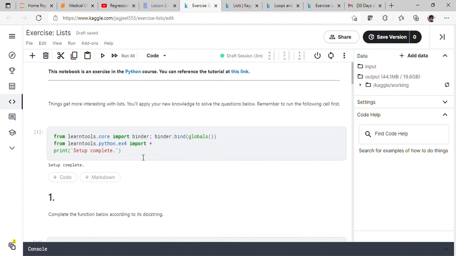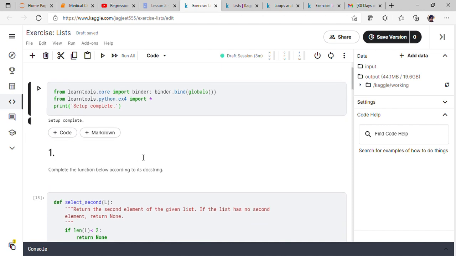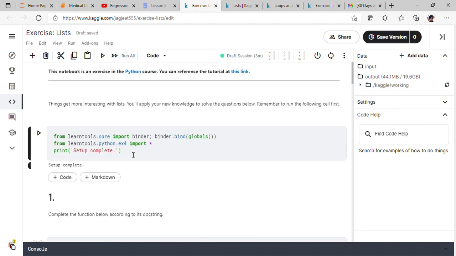Let us have a look at it, and we will discuss the concept and the logic in this exercise notebook. First, as always, we need to run the first code cell. You can run it from here, or you have a shortcut key on Windows, Shift and Enter.